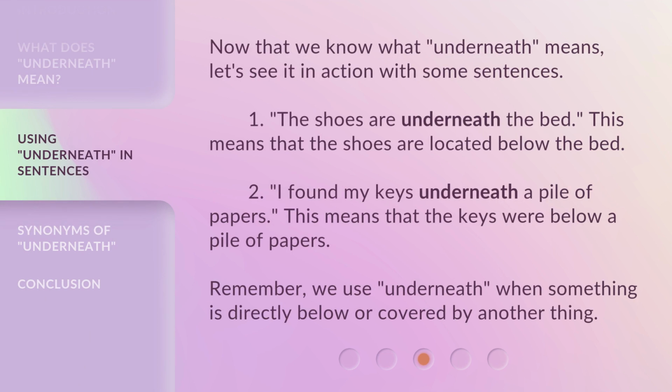Now that we know what underneath means, let's see it in action with some sentences. 1. The shoes are underneath the bed. This means that the shoes are located below the bed. 2. I found my keys underneath a pile of papers. This means that the keys were below a pile of papers. Remember, we use underneath when something is directly below or covered by another thing.